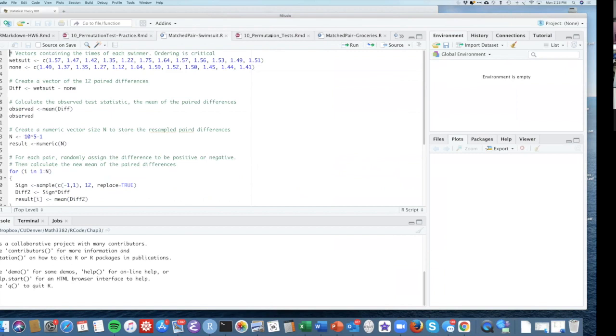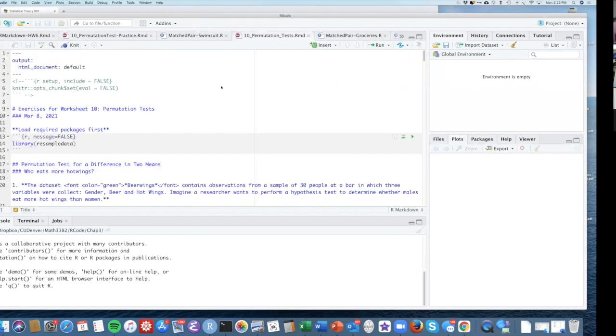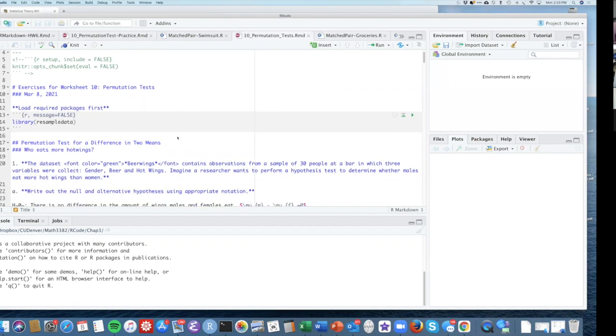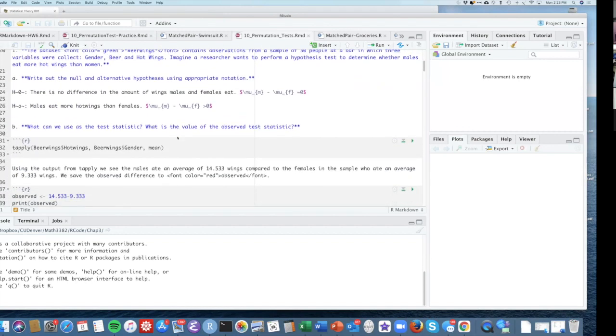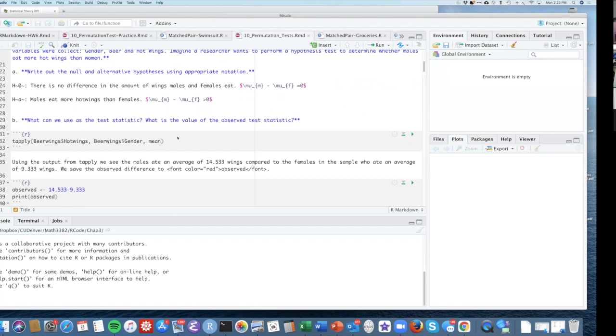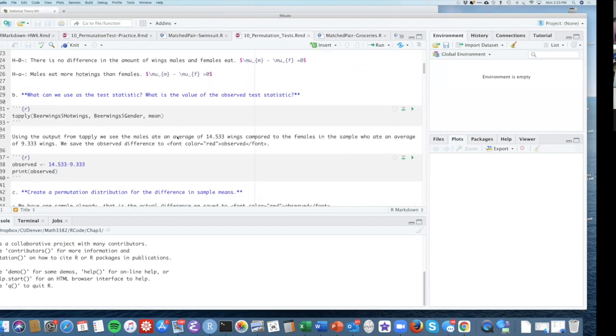These were all of the problems that we worked out together last time. So the hot wings problem and so on. I went ahead and typed up all of our solutions just so you have a sense of how you can use R Markdown, putting in our code chunks and then putting in explanations along the way. You should be able to open up this one, this is what we did last time, and use the knit button.